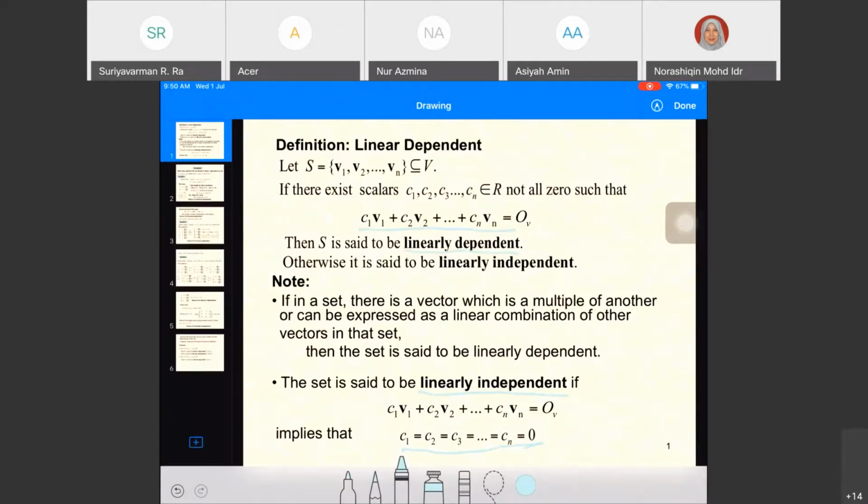Okay, so which means that if let's say C1 is 0, everything is 0, and then suddenly C4 is equal to 1, so it is dependent. Yeah, dependent. At least one. The rest being 0 is no problem. At least one. If there are 2, 3, or 4, that's okay, right? Yeah.